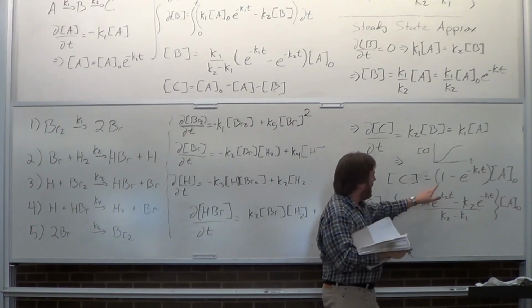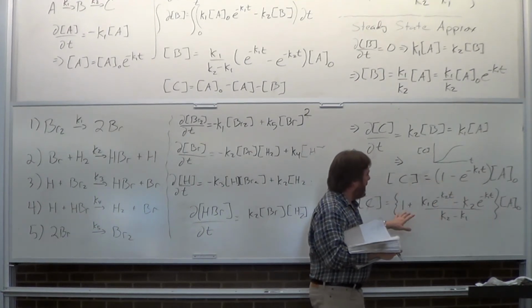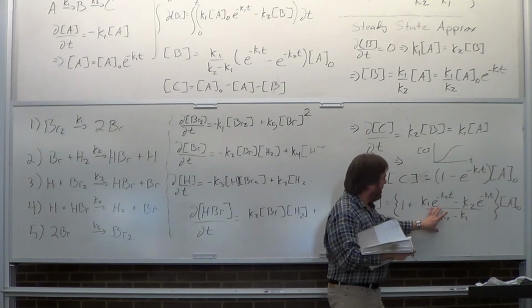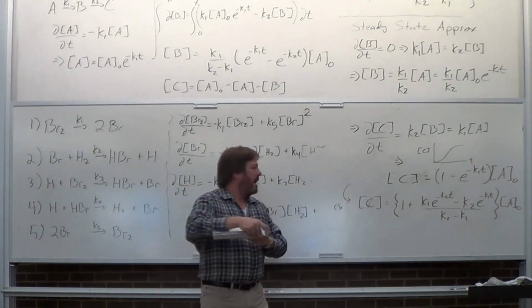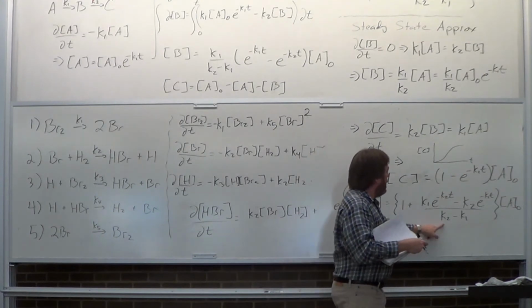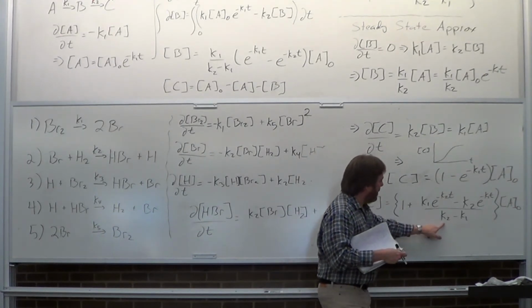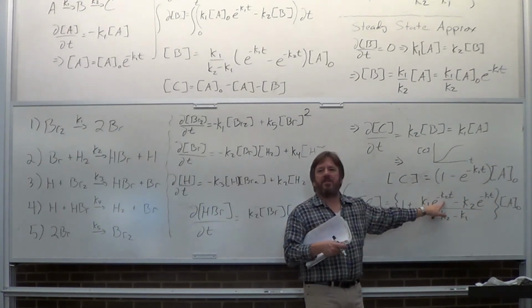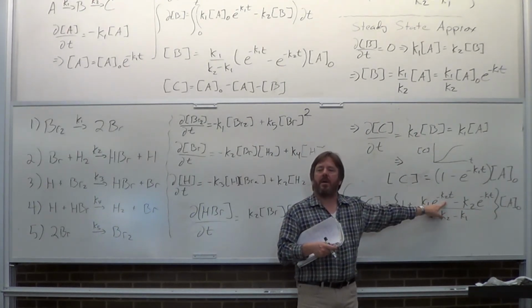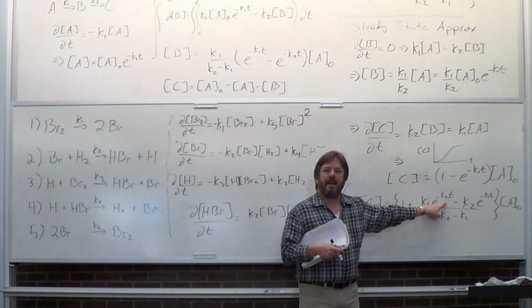I've got 1 plus something here, and 1 minus something there. So that's a bit of an issue. This has something on the denominator, and this doesn't. That's a big clue that I'm going to need to get rid of something. I can't have a denominator, and I can't have a K2. So how do I do that?